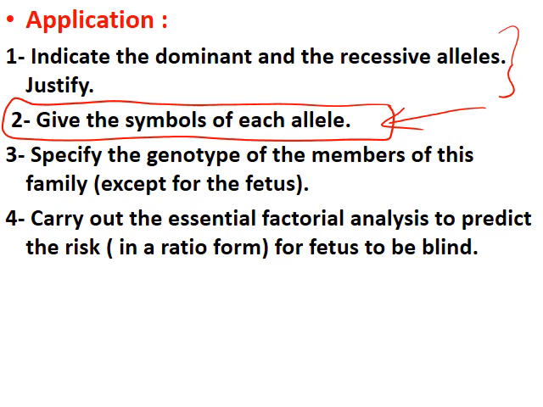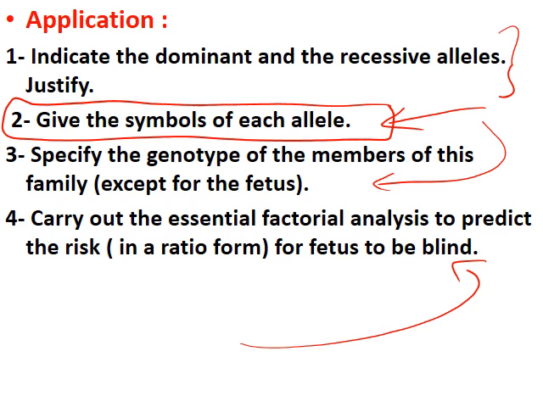If I didn't ask this question, is it made by symbols or give the symbols? Since whenever they use the genotype, from where did you get the symbols? Or from where did you do the factorial analysis? You have to be careful about this. So whenever I ask you about the symbols, you have to write them. Did I ask? You have to write them. So in both cases, you have to write the symbols, since the symbols are very important to complete the question.